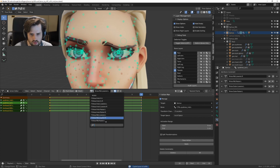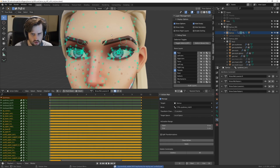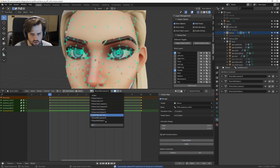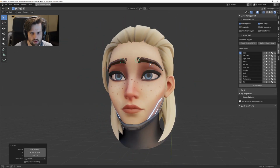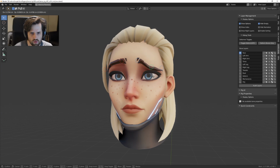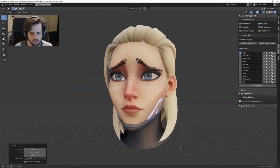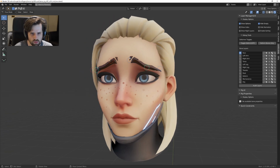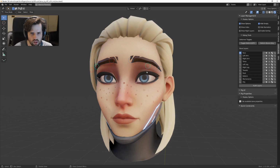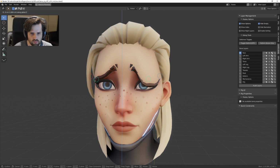Copy the pose. Paste it. Clean the action. I need to apply it because I added more bones. Apply this one as well. And see the result. Yeah, it's not quite there. Like the shape we have isn't great. I'm still not sure if that's the good behavior.